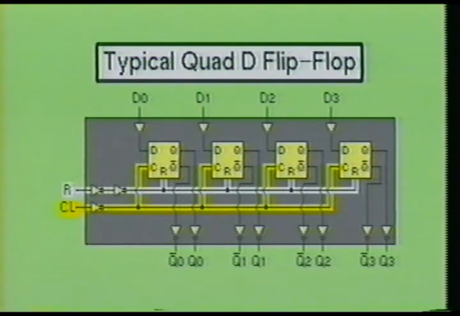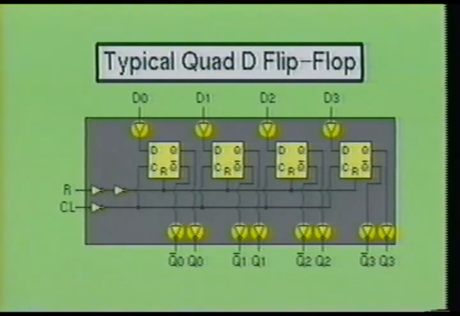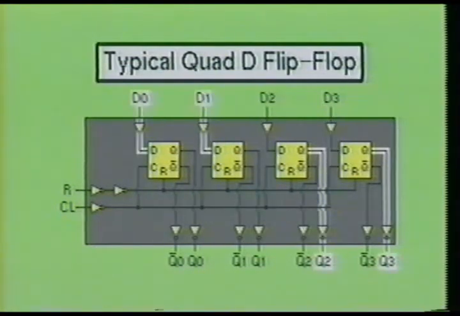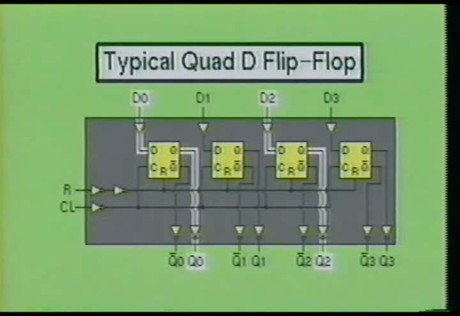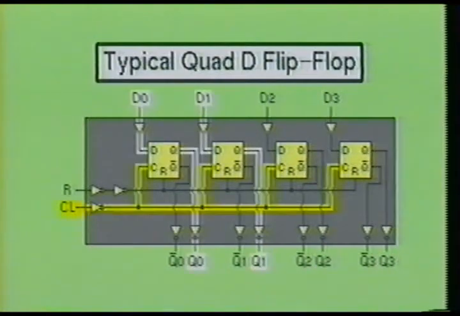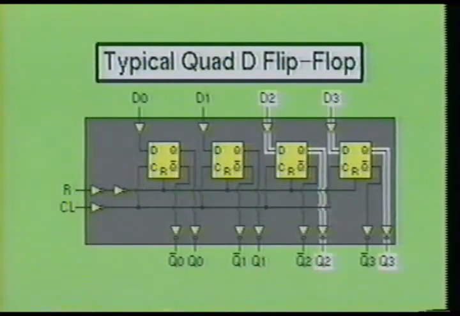As was just mentioned, the 4 D flip-flops are controlled by a common clock and reset signal. You may also have noticed that the data inputs D0 through D3 to each flip-flop, as well as the outputs for Q and not Q, are buffered by separate amplifiers. Only during the time that the clock signal swings positive will the data which is present at the D inputs be transferred to the Q outputs. The reset function, however, is possible at any time and is independent of the clock signal.